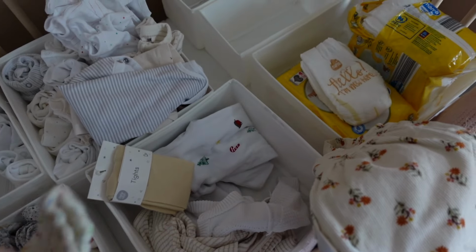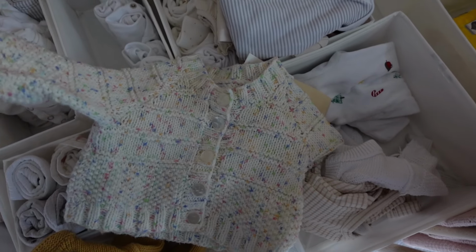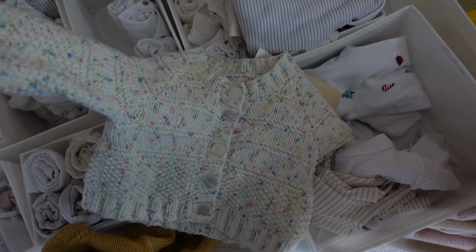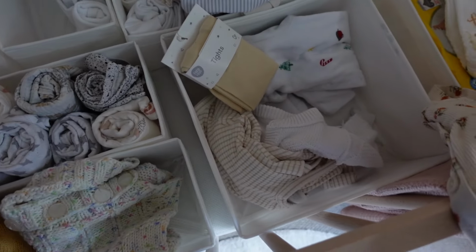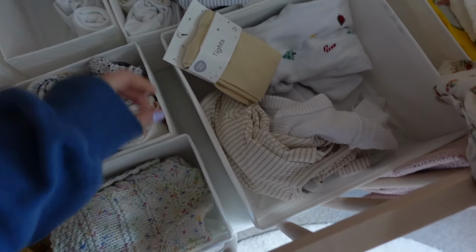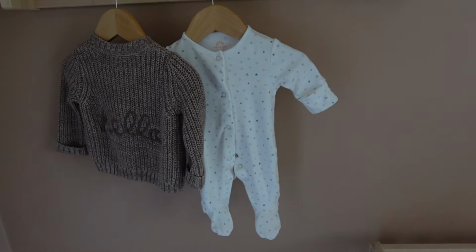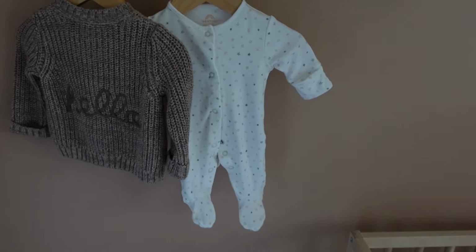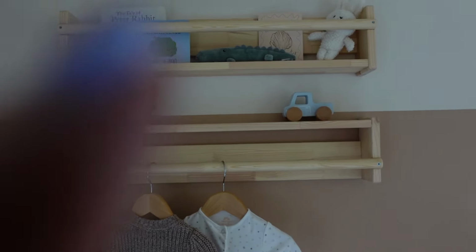Oh, this is actually another favourite. This is a more recent Vinted find, so it's just handmade, but so sweet. So those are those bits. Those still need washing, actually, so I'm kind of confusing things here. That is all of that stuff. And then these little shells. So these are both secondhand from Next. I think I've shown the cardigan before. And we've got these little shells from IKEA.